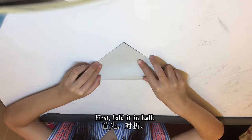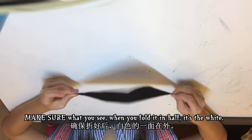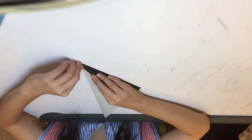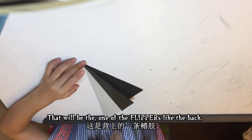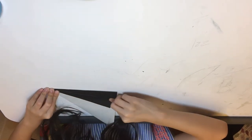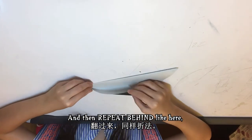First, fold it in half. Make sure what you see when you fold it in half is the white. And then repeat behind, like that. That will be one of the flippers, like the back. And then repeat behind like here.